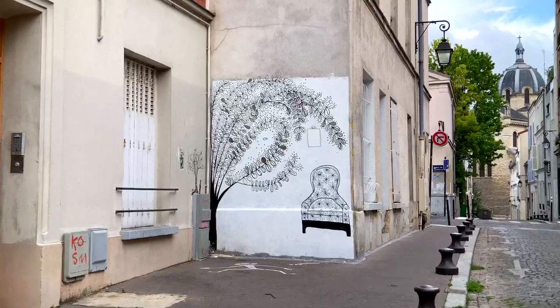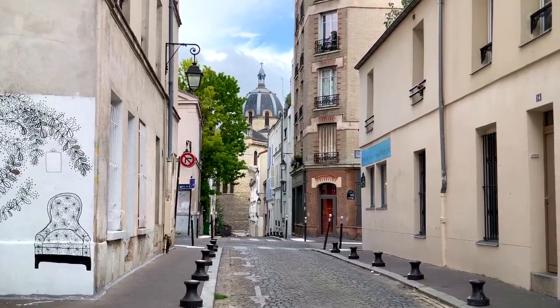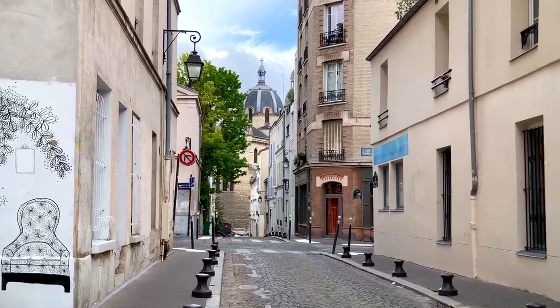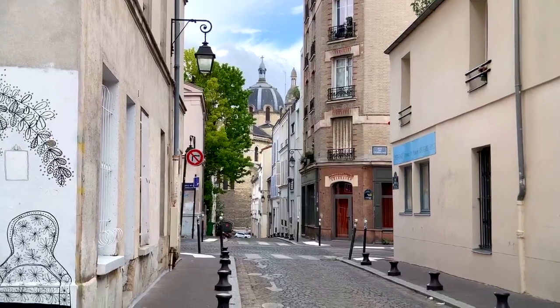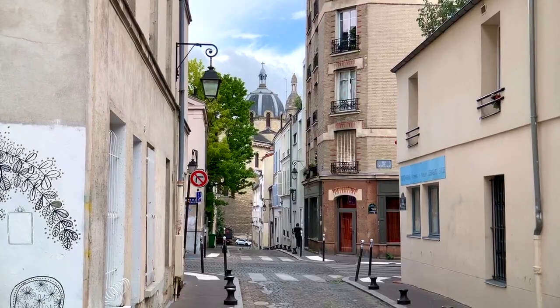But I popped the zoom lens on because now we get that different focal length. And look at this. You've just got to approach this view with this lens because, my goodness. Wow. We're going to go nice and slow. Look at that with the street lamp. I mean, actually, there's a little pylon here. I'm going to stand up on this. There we go. It doesn't get any better.